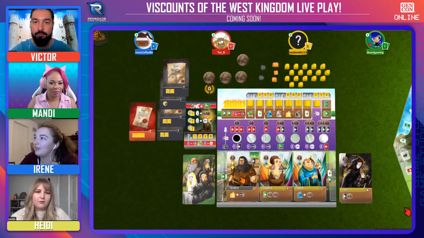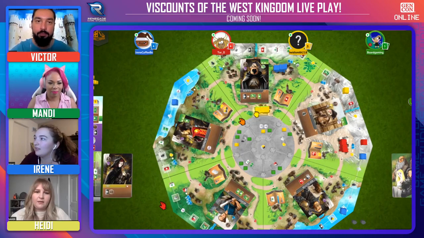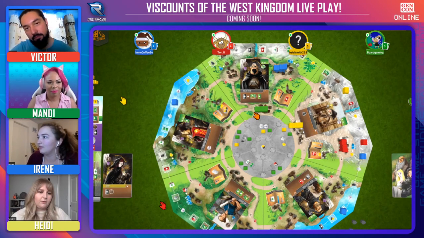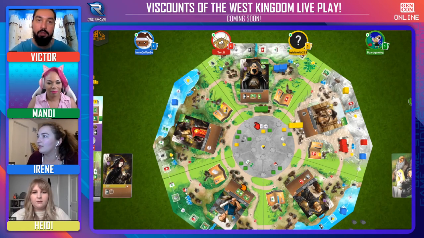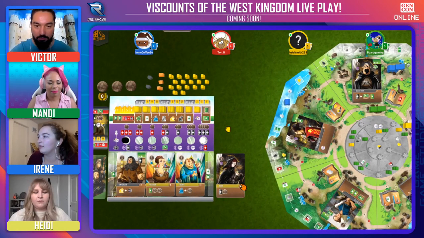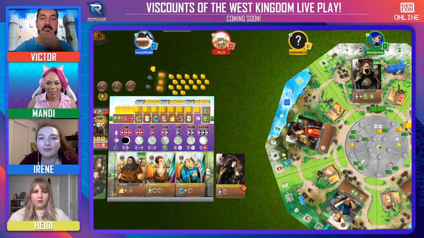So he lets me move 3 spaces. That'd be 1, 2, and then 3. But I am going to pay a silver to continue to move right over here, so I will put back the silver I just got from my thief. Done. So he gives me 2 of the fleur-de-lis, and then I already have 3 gold. So I'm going to spend all of it.